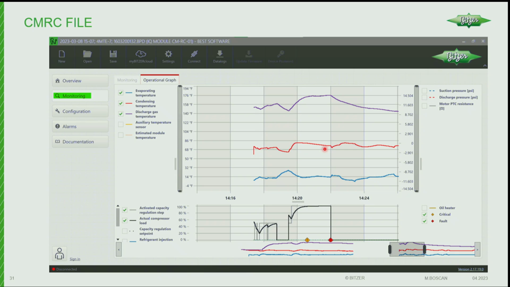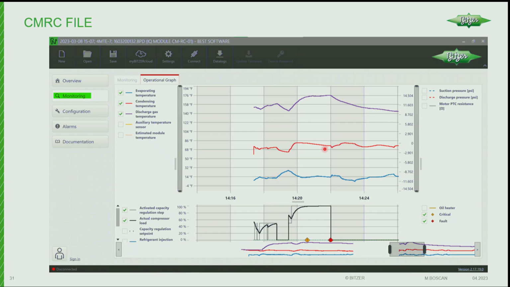implemented? So that 0 to 10 signal. The rack controller says I need 50%, and let's say, for argument's sake, 50% is 5 volts. So when 5 volts comes to here, the algorithm, depending on how many unloaders you have selected, will energize and de-energize the coils to get 50% mass flow. But it's a theoretical calculation based on the operating conditions and the refrigerant, and it knows the displacement and the mass flow at 100%, and then it will energize and de-energize the unloader coils to get the 50% of that.